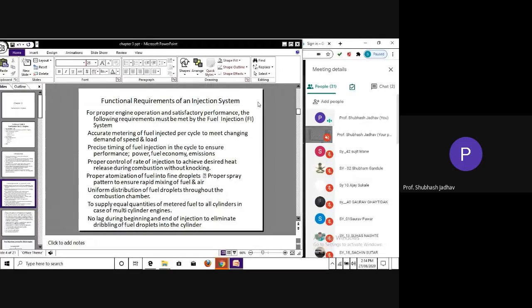So whatever the change in the demand is in terms of speed or load, suppose we are running a vehicle at a particular speed and suddenly we want to increase the speed, what will be the requirement? Higher power. At that time we want to supply a rich mixture. Then what has to be done in this particular case in CI engines? We have to supply more fuel to the engine. That means the injection system has to be given a message that now we need to supply more fuel to the engine. That means our mixture needs to be made rich, and when the mixture is made rich, the power generated inside the engine will be more, and therefore the vehicle speed can be increased, or the engine speed can be increased.